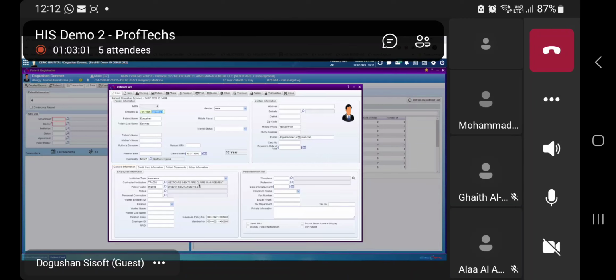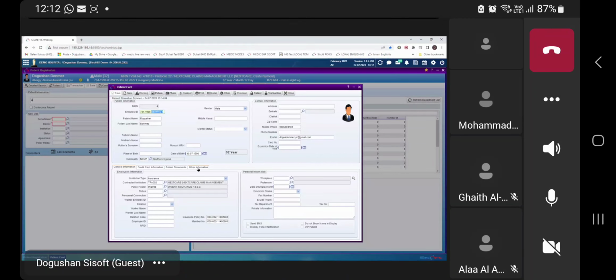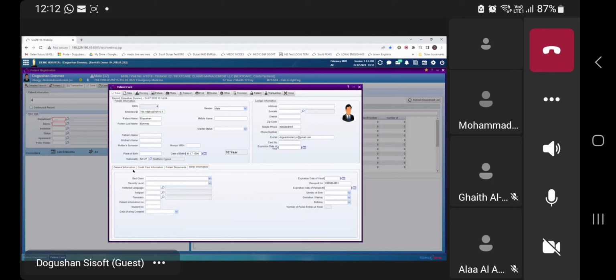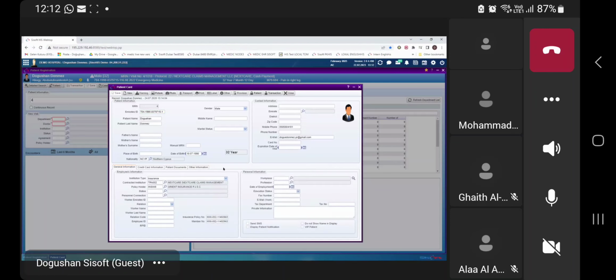If they do not have any ID number, then they should provide their passport number. We have this option especially for foreign or non-resident patients. This is also one of the unique identifiers. And thirdly, the mobile phone number is also one of the unique identifiers that we provide in the system.